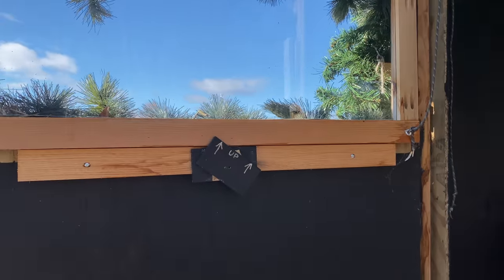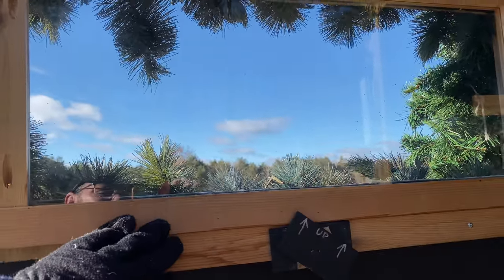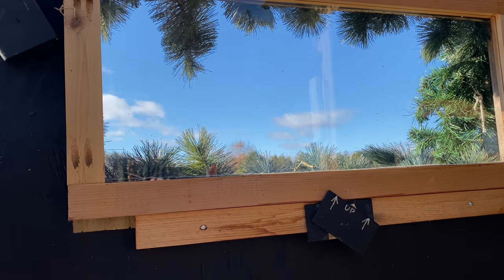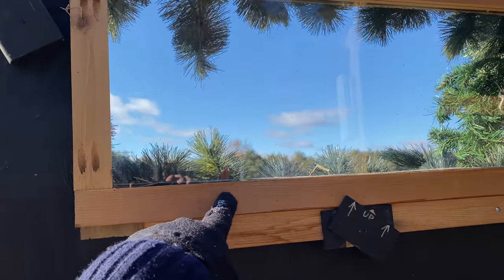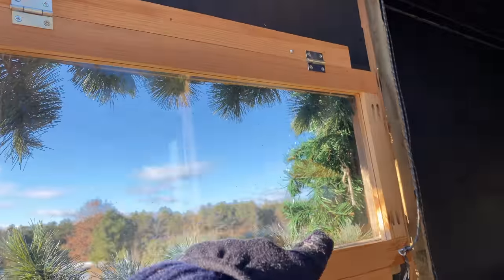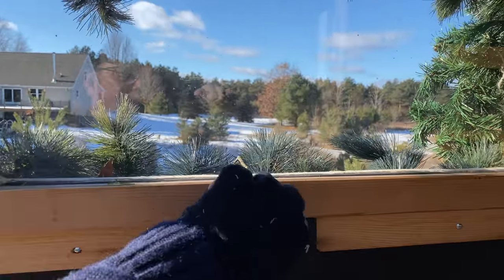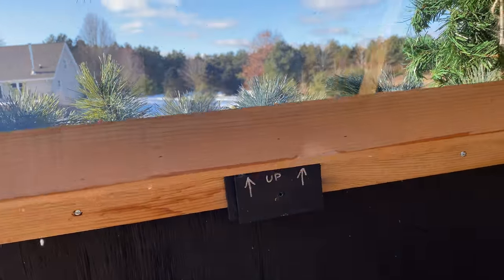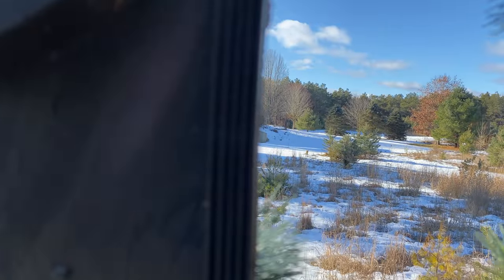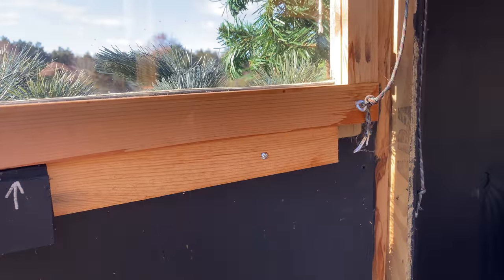The windows — the first time I built this blind I used plexiglass with no frame. The plexiglass over time got scratched, and after 10 years in the sun it starts to get a little milky. So this time I built cedar-framed windows myself, had the pieces of glass cut at the local lumber yard, and used a Kreg jig to put them together. I also added a seal from Amazon — I hate coming out in September with all the stink bugs and wasps, so I wanted to seal these things up really well.